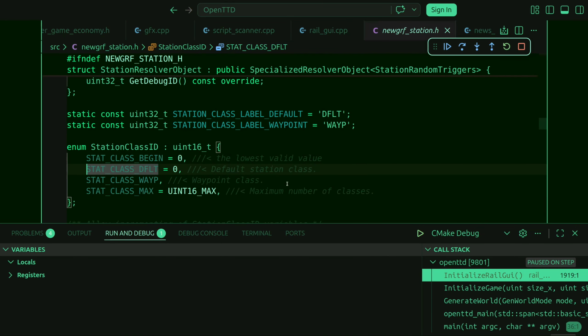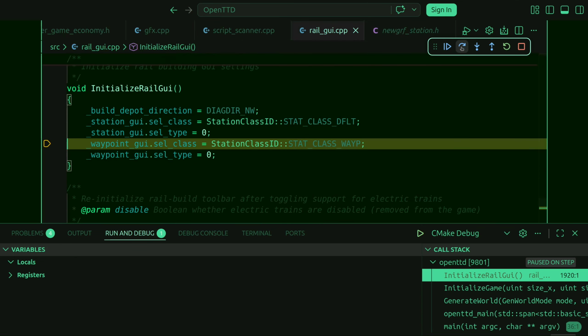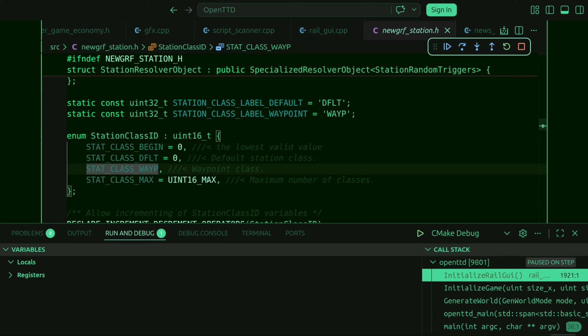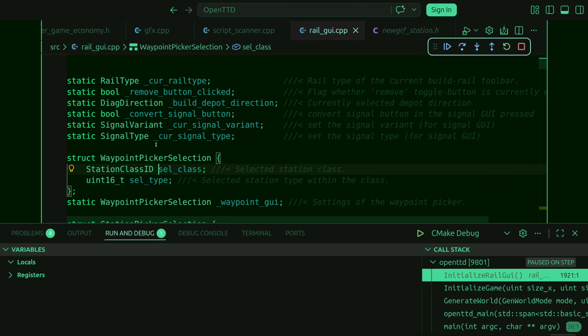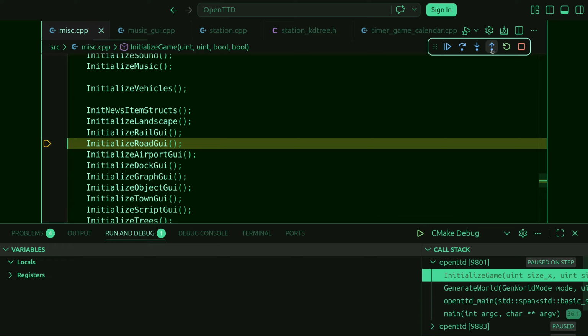Default station class, waypoint class. Interesting, because there's one type of station class and the waypoint class. Okay, why is it here? No idea. All right, that we'll see later.